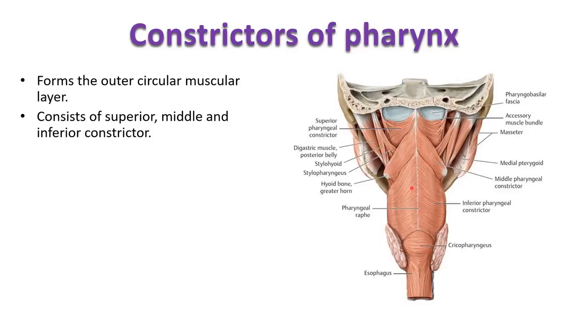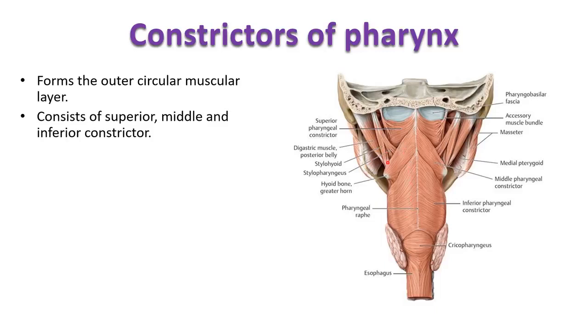So they are called the constrictors of the pharynx. They don't form a complete tubular structure like you see in the esophagus or further down in the stomach. They can be seen only in the posterior and lateral parts, and anteriorly, since the wall itself is deficient, it communicates with the nasal, oral, and inlet of the larynx.